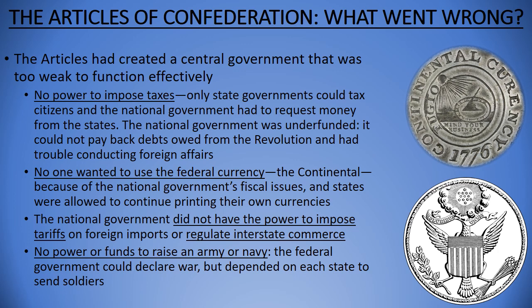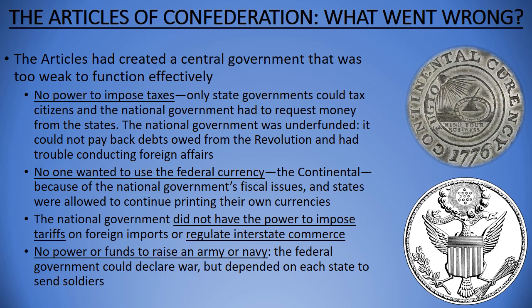That was one thing. There was a federal currency, the continental currency, but nobody wanted to use it. Every state had its own currency, and most of the citizens were much more trustful and willing to use their more localized currency than the new national government's. The national government also did not have the power to impose tariffs on imports from foreign countries, and it could not regulate interstate commerce.